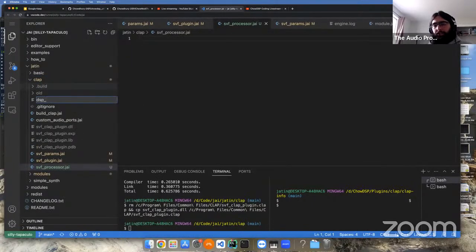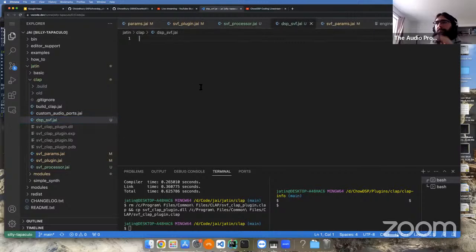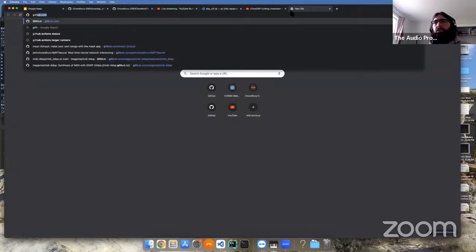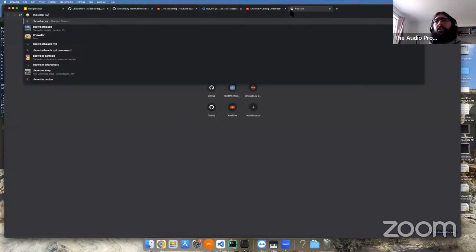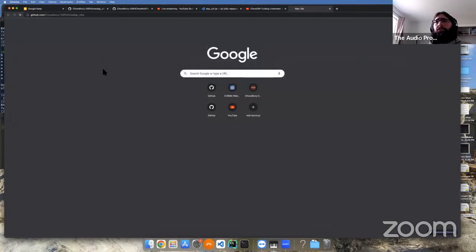Yeah, maybe let's do that. So this will be DSP SVF. And yeah, I'm going to go ahead and pull up my existing SVF implementation just to have as a reference.